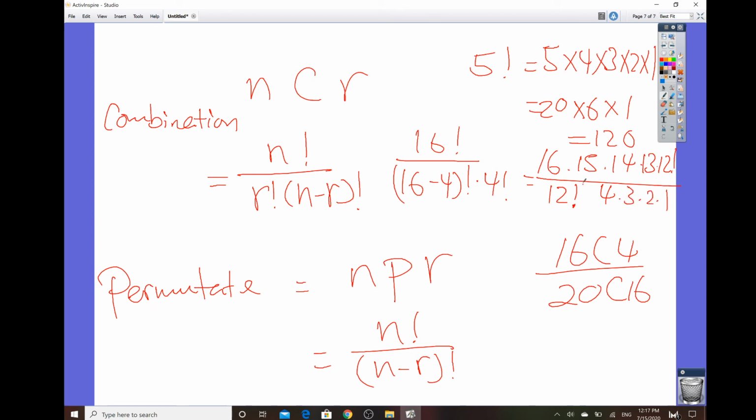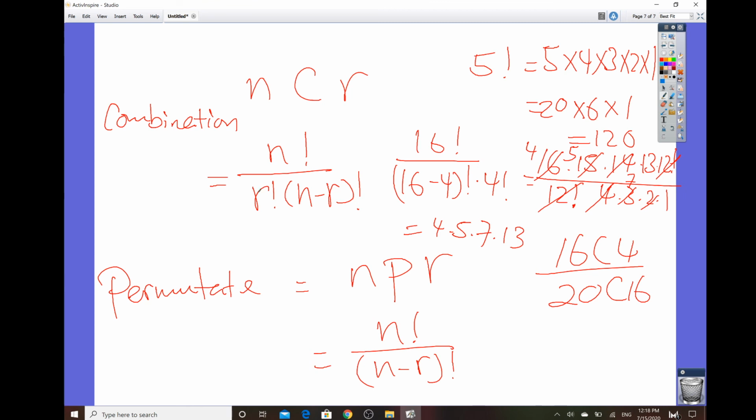So what I can do here is cross out that 12 factorial, and then reduce the rest of this. 4 times 3 is 12, but 4 goes into 16 4 times, and 3 and 2, so 3 goes into 15 5 times, and 2 goes into 14 7 times. So the rest of this is just 4 times 5 times 7 times 13. Again, the 12 factorial got canceled already. So once you multiply the rest of these numbers straight across, you'll get 20 times 7, which is 140, and then 140 times 13.